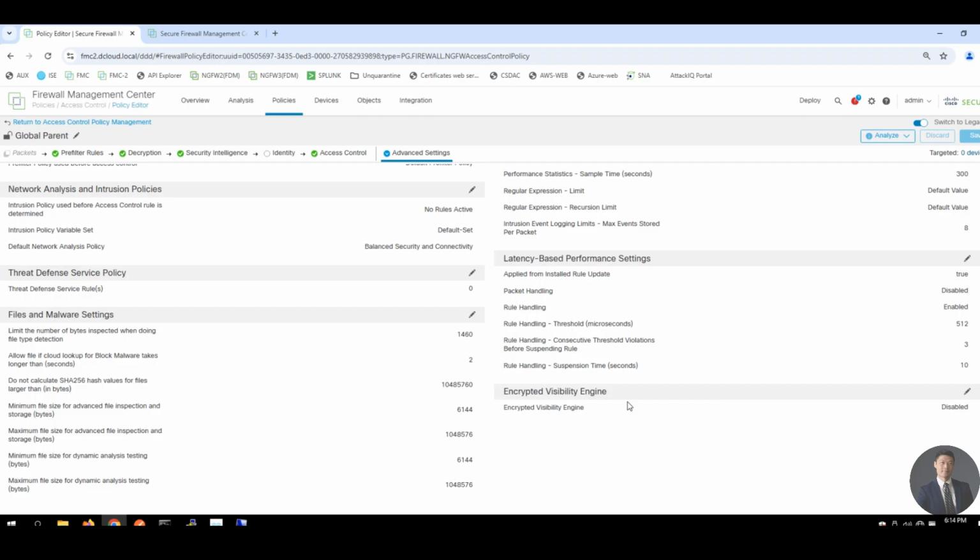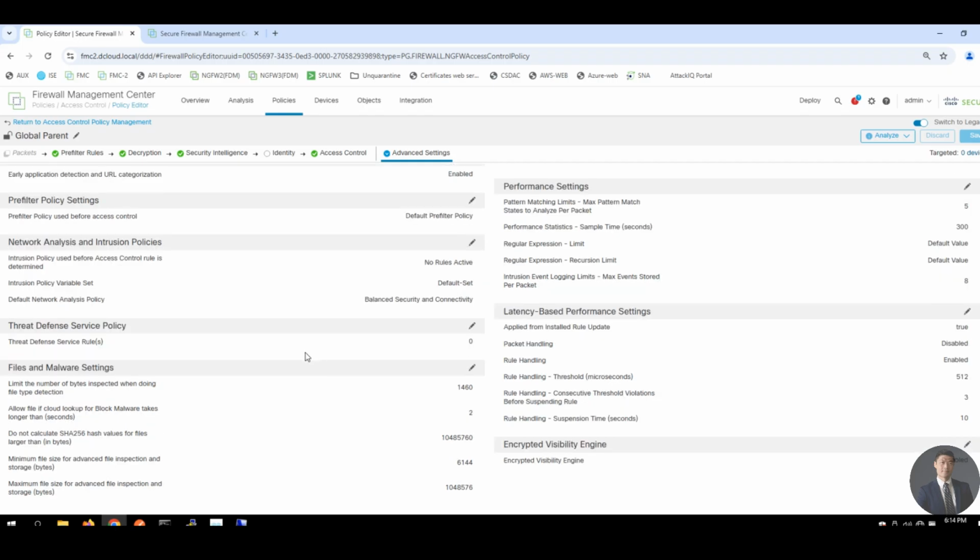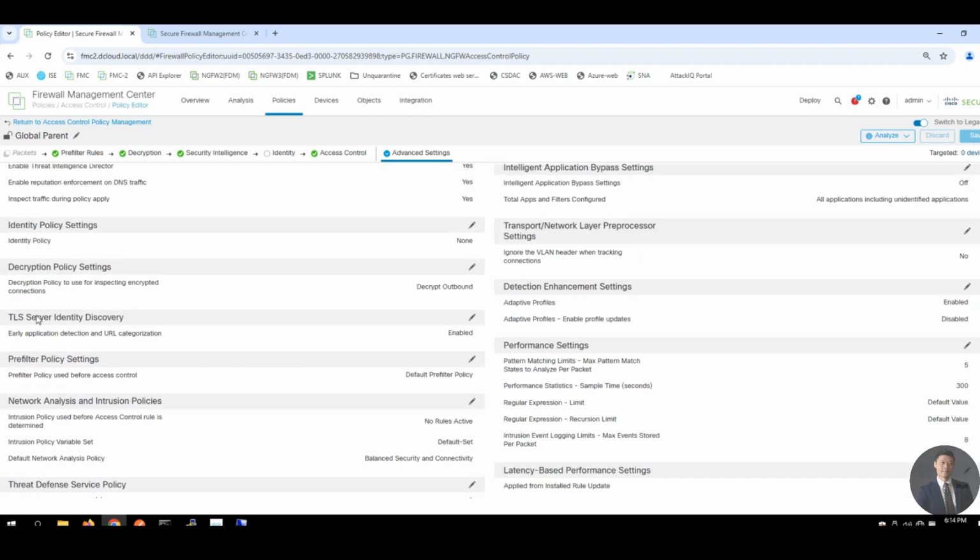So let's first find the TLS server identity discovery feature on the page. This is already enabled, because we checked this option when we configured the encryption policy earlier. Further down to the left, we'll see network analysis and intrusion policy.